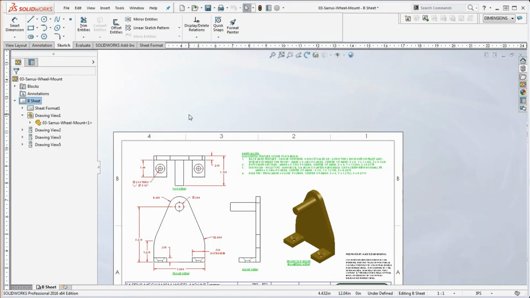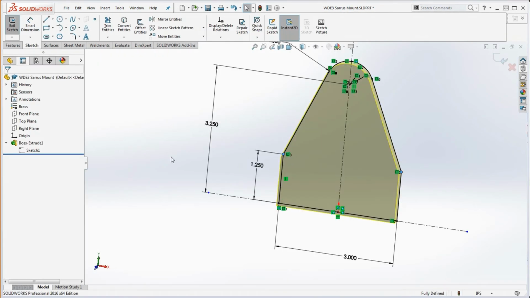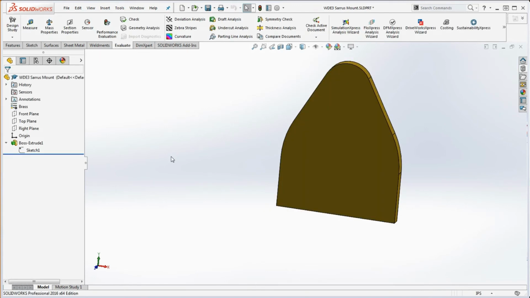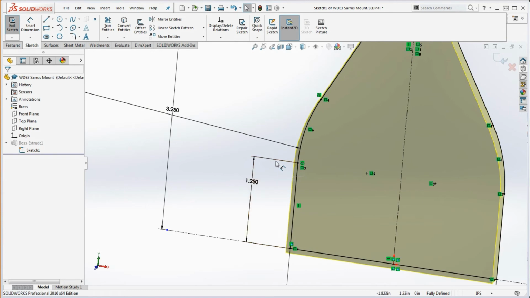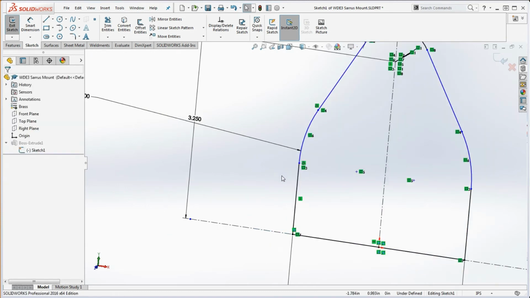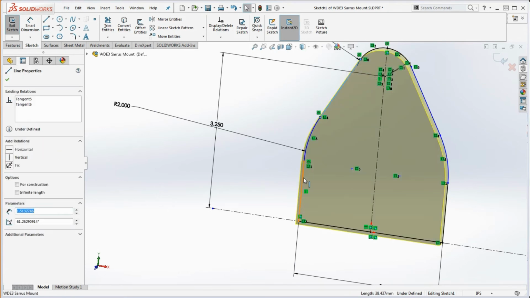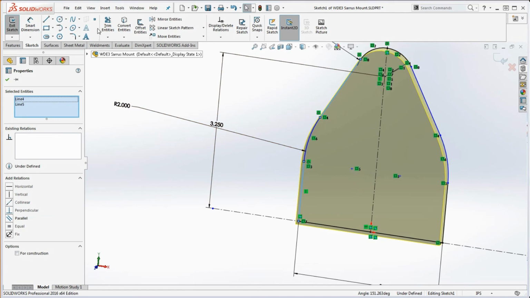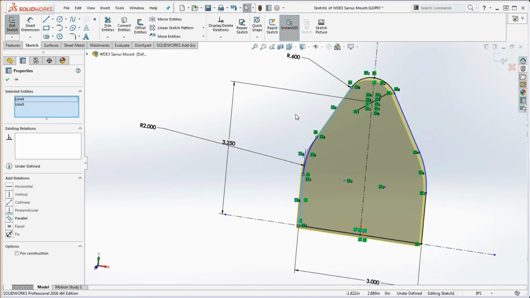So let me show you a different way of doing this. If you don't want to erase that fillet, don't feel confident about that, let's do Control-Z a couple times to get that back to where we had it before. So right-click on that sketch. If you want to get that virtual sharp, another way of doing it is to delete that dimension, because we don't need that. And now we're going to put in a point. So the way we do this, we're going to take this line with the control key, that line with the control key, and go to point. And there comes that cross that you saw when we got that virtual sharp in there.